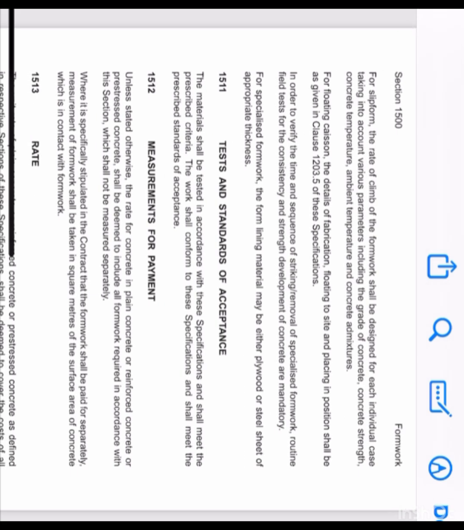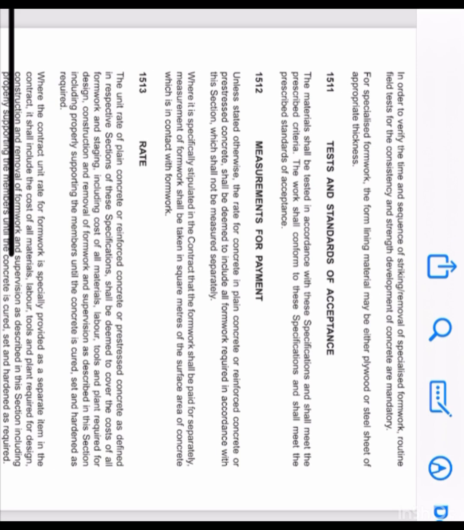In order to verify the time and sequence of stripping or removal of specialized formwork, routine field tests for the consistency and strength development of concrete are mandatory. For specialized formwork, the form's lining materials may be either plywood or steel sheet of appropriate thickness.